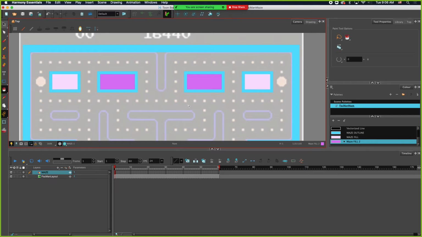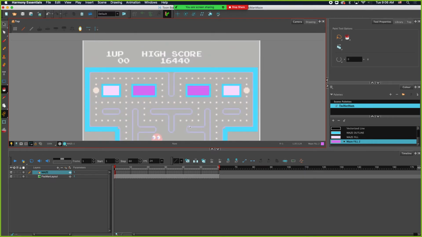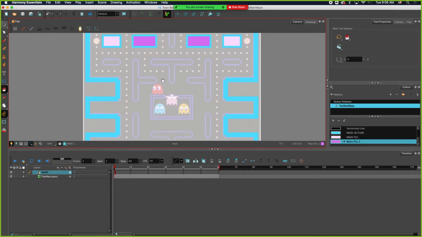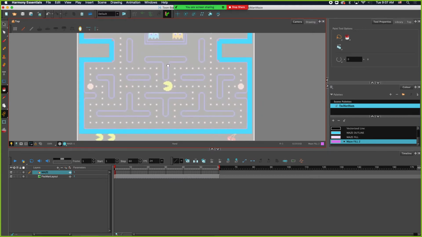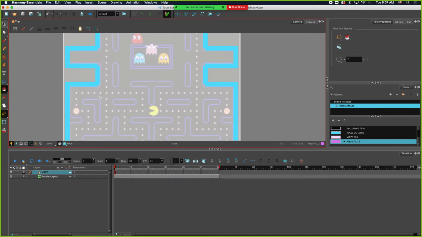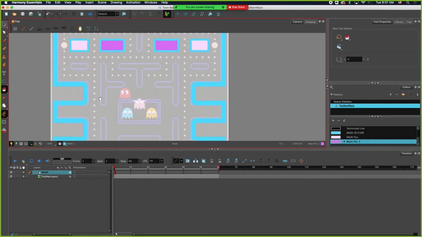There we go. And then you'll just continue to go through this and fill in the rest of this stuff. So once you complete your whole maze, you don't need to create any of the pellets. You don't need to worry about that.